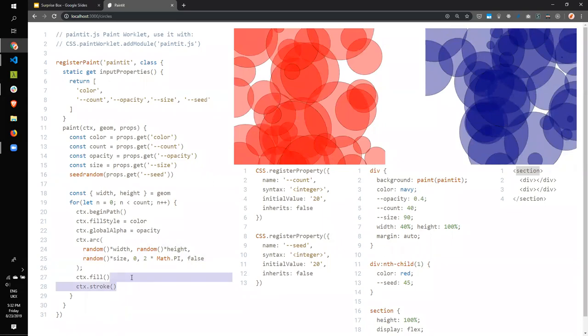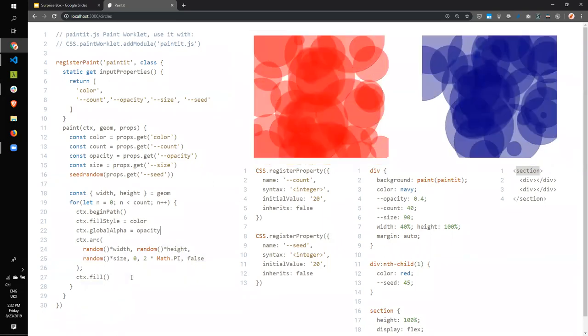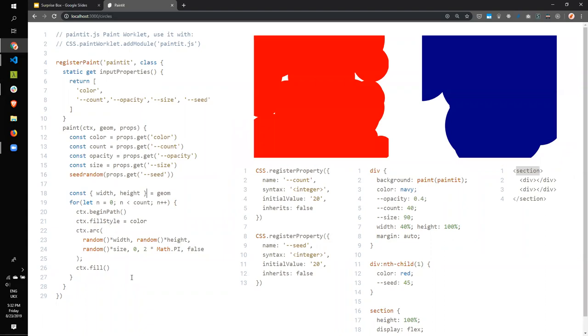Or we can remove the opacity. And there is something called global composite operation, where basically you say to the composition engine in Canvas, when I draw something, what I want that to do.